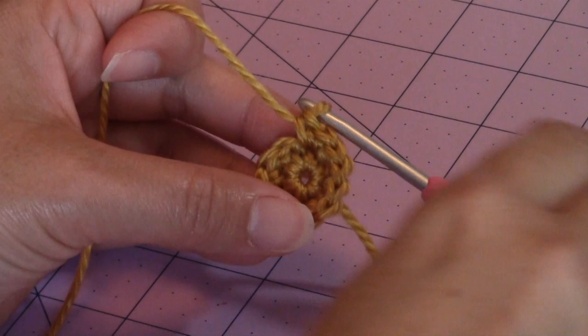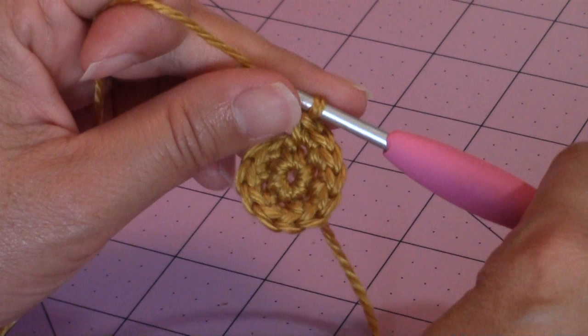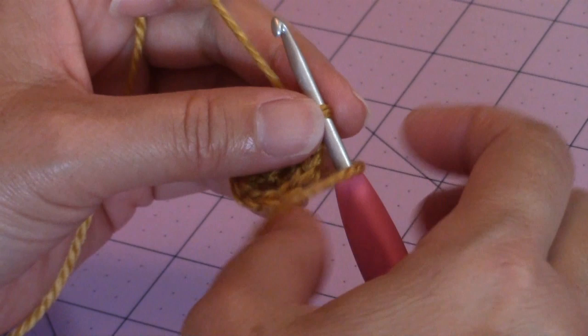So now I have a total of 12 stitches in the round, and we have an opening in the center of the circle. So we're going to close that, which is one of the benefits of using a magic circle. Just take your work, turn it over, and then just pull on that loose yarn end on the back. And then that closes up the center magically, which is how it gets its name, the magic circle.